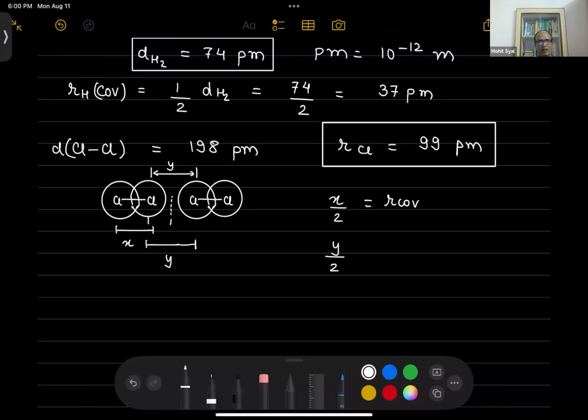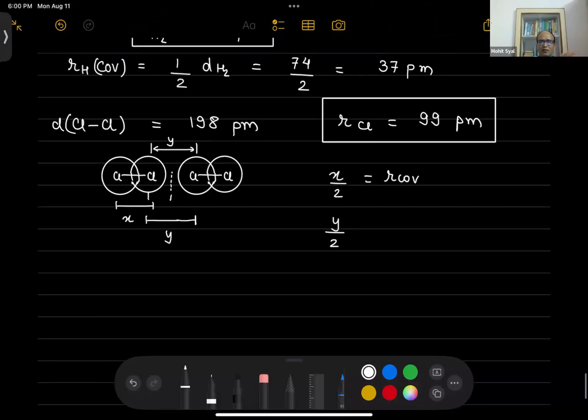Their electron clouds do not merge with each other. Non-bonded atoms come close in the solid state, but they stop at a certain distance, because there are some repulsive forces also. So this Y by 2 is going to be the van der Waals radius. Is it clear or not? So it is going to be more than the actual size of the atom.